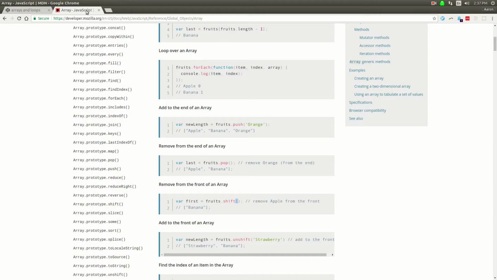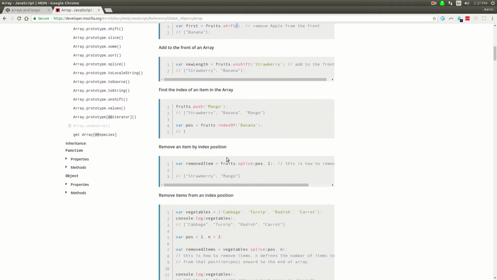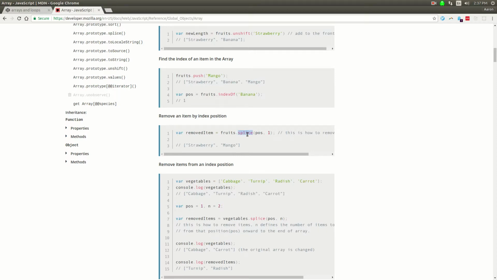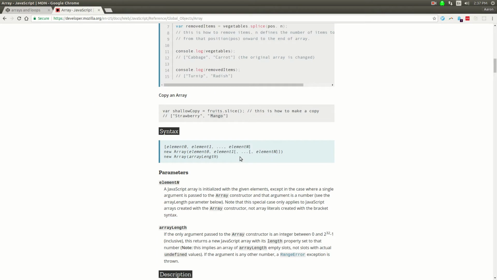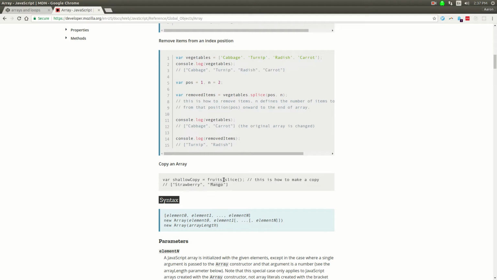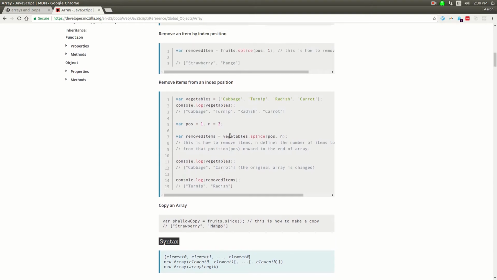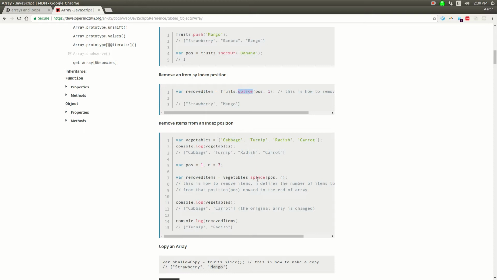Let's talk about other things in arrays. So with arrays, a lot of times you might want to remove something. There's a function called splice. This is how you can remove it. You take the position where you want to remove, and then how many items you want to remove. So that's removing one item. And then there's another copying method where you can say just slice. And actually slice does more than this. You can put arguments in slice, but if you want to just make a straight up copy of an array, it's a shallow copy, by the way, you can say whatever array.slice. So these are other methods on the array, splice and slice.